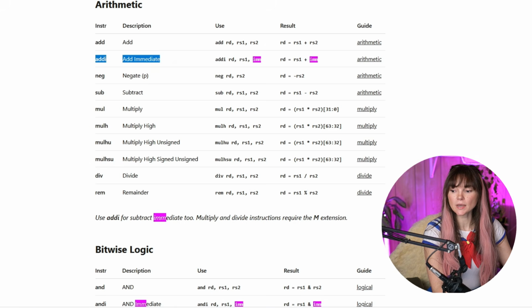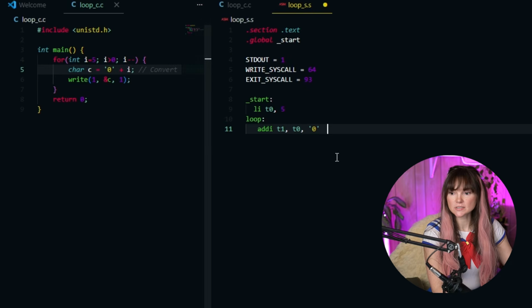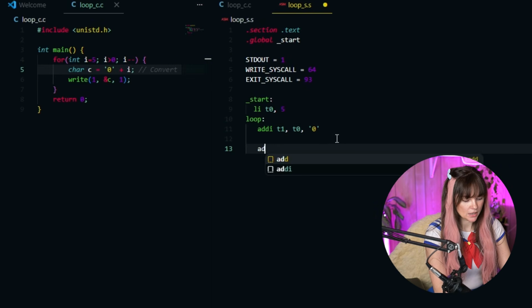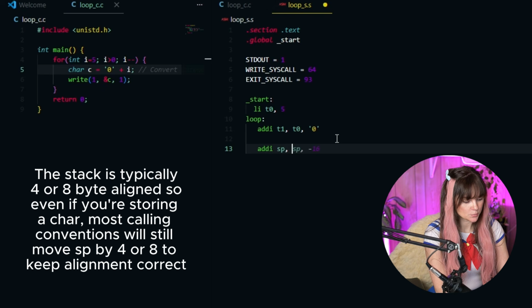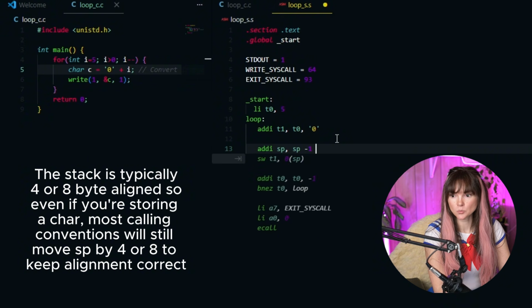So let's go ahead and use this instruction. So we just say addi, then sp, sp and -1, just because of chars. But if it was integers, it wouldn't be -1, it could be -4, for example.